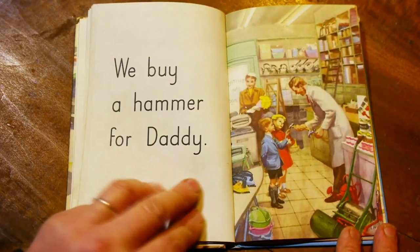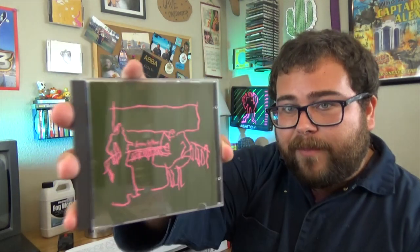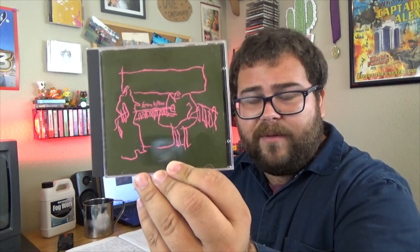And the album we're going to be talking about today is Lemon Kittens' debut full-length album, We Buy a Hammer for Daddy. What a strange name for an album. It's pretty strange, and the origin of the name comes from an old Ladybird book called Shopping with Mother. And just as strange as the album is this really crazy artwork designed by Danielle Dax herself. I don't really know exactly what this album art is trying to convey, but if I was going to take a guess, I would say one of them is representing Danielle and the other one representing Karl. But who knows, I could be entirely wrong and it could just be a little doodle. I have no clue. So yeah, that is the Lemon Kittens.